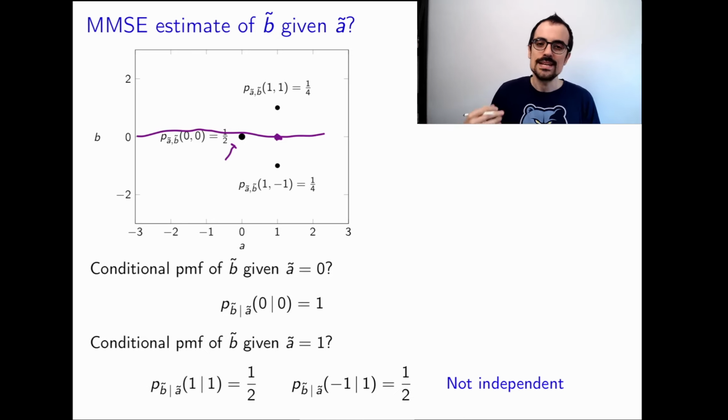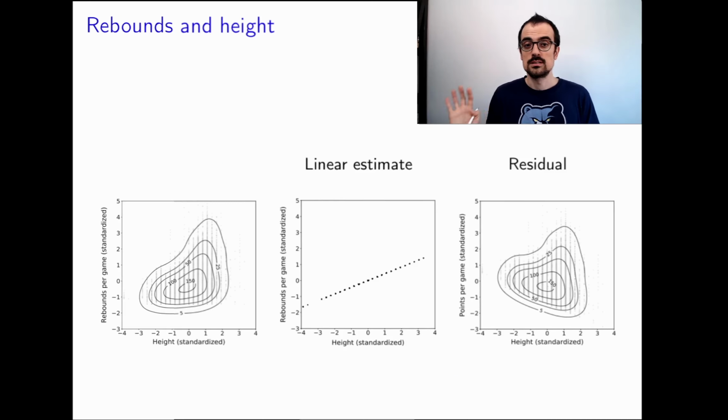It shows you that even if the best nonlinear estimate in terms of mean squared error is linear, that doesn't mean that the two random variables are independent. Here we have an example where they're clearly not independent, and the best nonlinear estimate in terms of MMSE is actually linear, and it's equal to a constant that is equal to 0 in this case. So uncorrelation does not imply independence, and this is something that we see all the time when we compute correlations in practice.